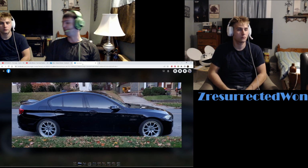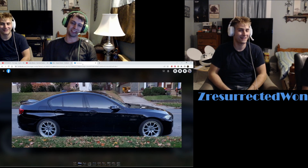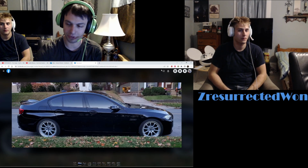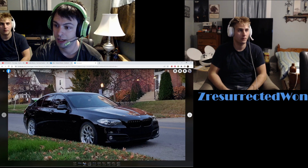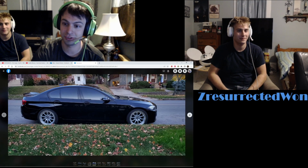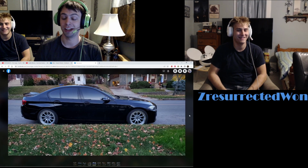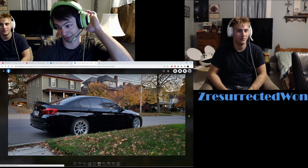So the car does have a little bit nicer of a sound to it, and also has a carbon fiber spoiler. Love carbon fiber, so that's a great little aspect there. I am a big fan of his ESR wheels that he has for the car, and I am not a big fan of the fact that it's an automatic car, but he does have paddle shifters. And for those who are manual enthusiasts, that's like, oh no, I only drive manual. Having paddle shifters is really nice because it does kind of feel like a manual for the car.